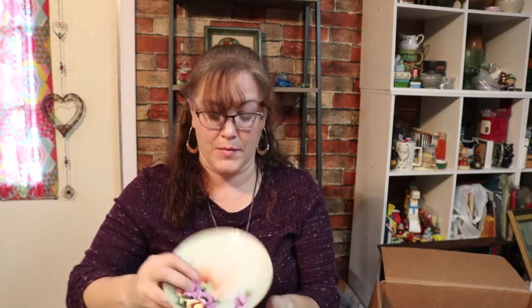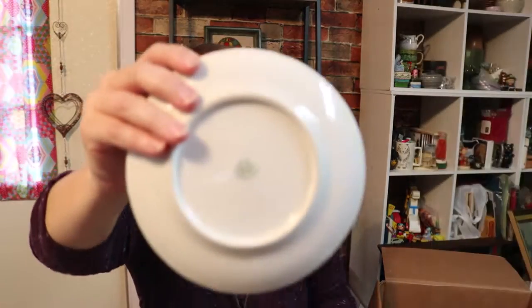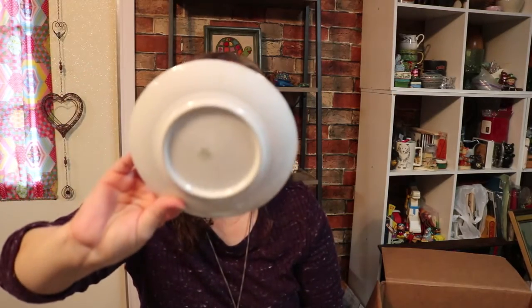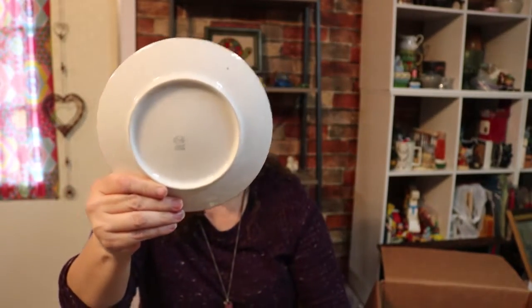This looks like a set of three. Maybe they don't all go together. They're all different sizes. I'm pretty sure they're all different hand-painted plates. This one has the mark. I'm going to mess this up because it is Czechoslovakian, CMR. There's more on there, but I'm not going to try to read that. And then this one, also painted, has the same mark on the back. These are really pretty painted flowers. And then this one is Bavaria. So yeah, these are just some little collector plates.